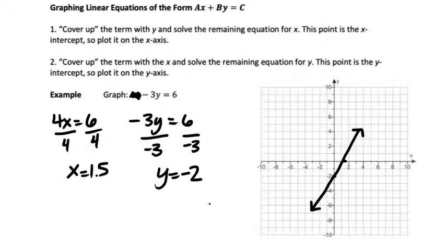Now it's important to remember that these aren't giving you a single point. Probably the most likely way that people are to make a mistake with this is to try to plot the point 1.5 comma negative 2. These are the x and y-intercepts, and so you plot the x equals point on the x-axis and the y equals point on the y-axis, and that gives you your two points.